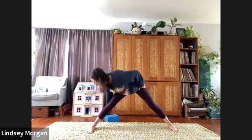Excellent work. Next posture is Prasarita Padottanasana. That's our wide-legged forward fold. Open the legs about 3.5 feet wide, nice and wide here. So this is a posture that we'll be, again, getting deeper and deeper into as you go.